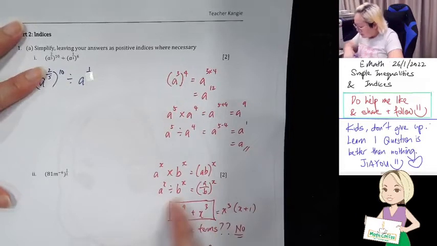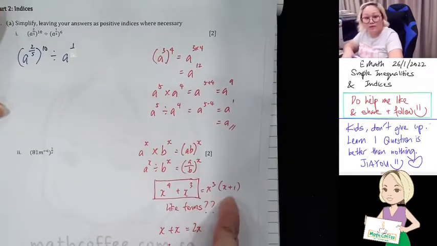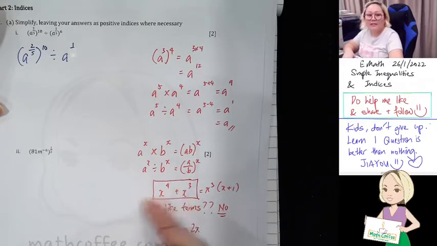Now, if they ask to factorize this x⁴ plus x³, I take out common factor x³, I left with x plus 1. This is the factorized form. But if they ask you expand and simplify, so x⁴ plus x³ is already expanded and simplified. They cannot simplify it further, understand?